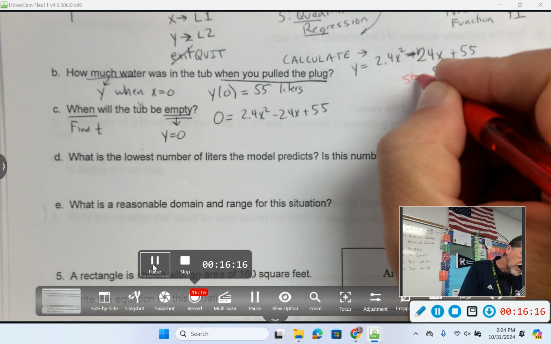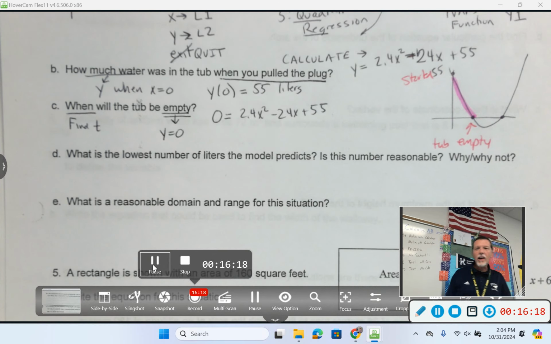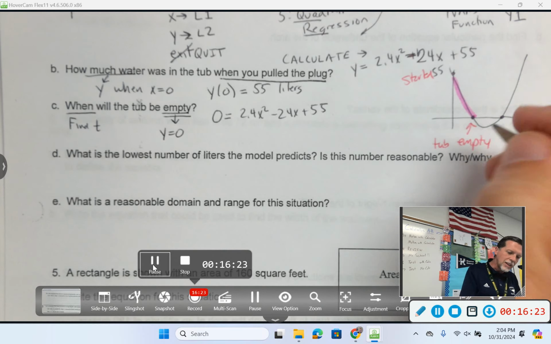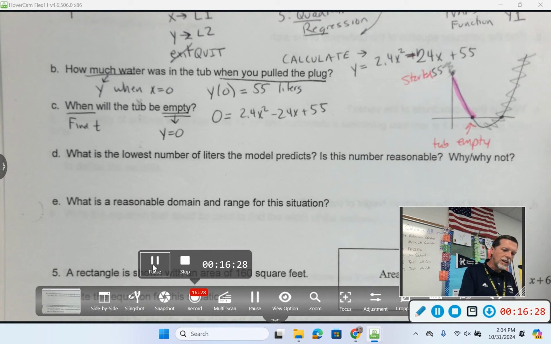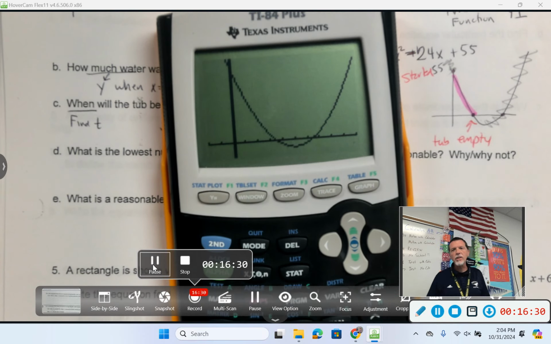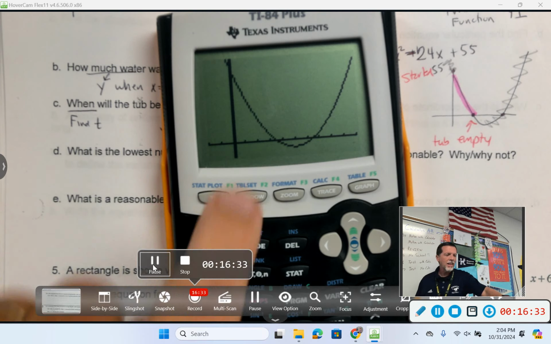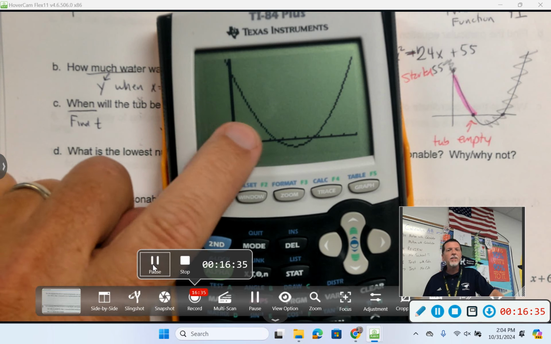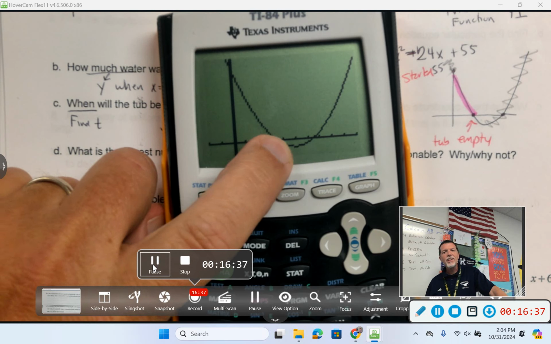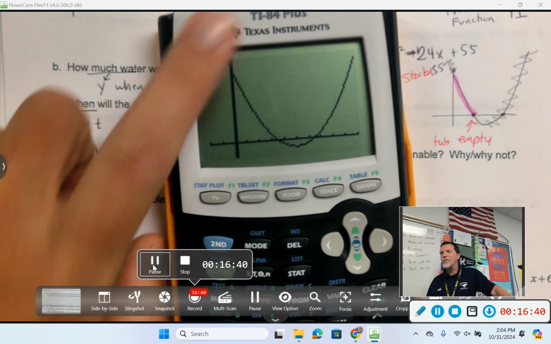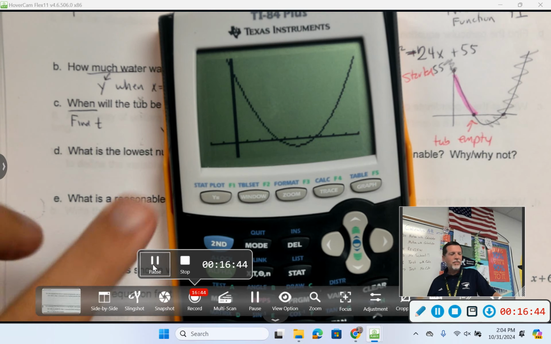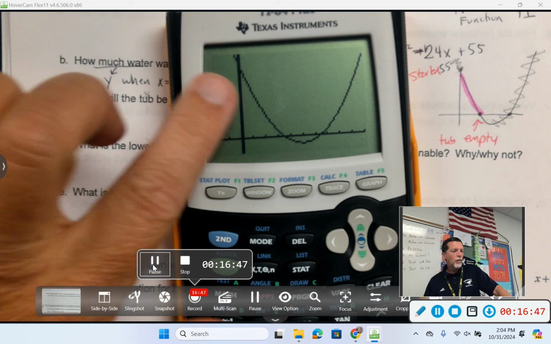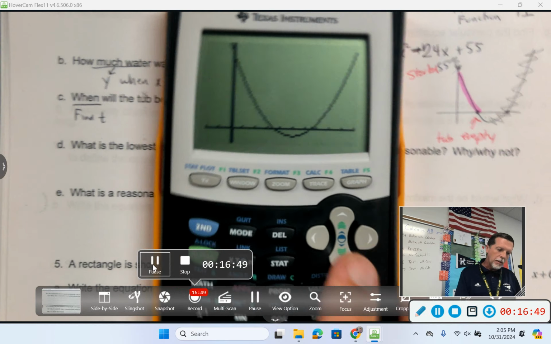Here's where we started. And so, yeah, the calculator gives me the full picture, but I don't need the rest of this stuff. Like that, I don't need any of that stuff. I mean, yeah, it shows up on my calculator, but I need to understand that this is not what happens, right? You don't, after the tub empties out and a couple seconds later it starts magically filling up, that would be like horror movie type stuff there, right? Like that's not what really happens. Once it drains out, you're done.